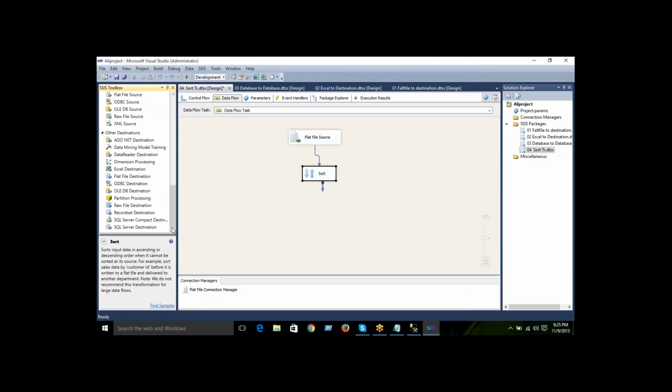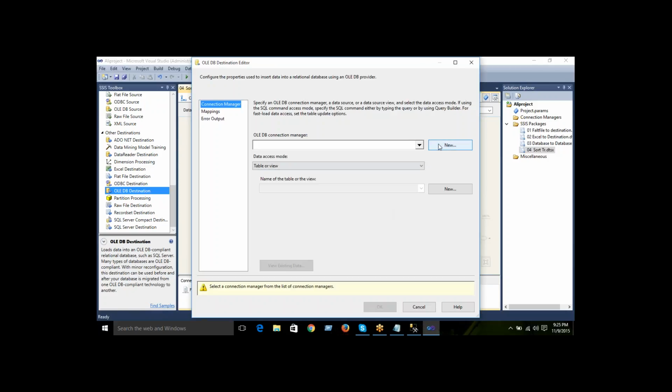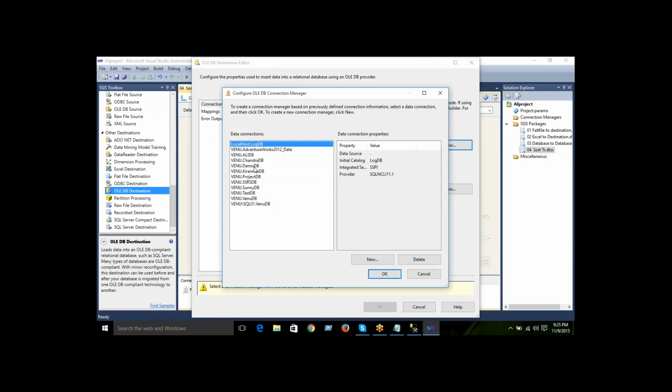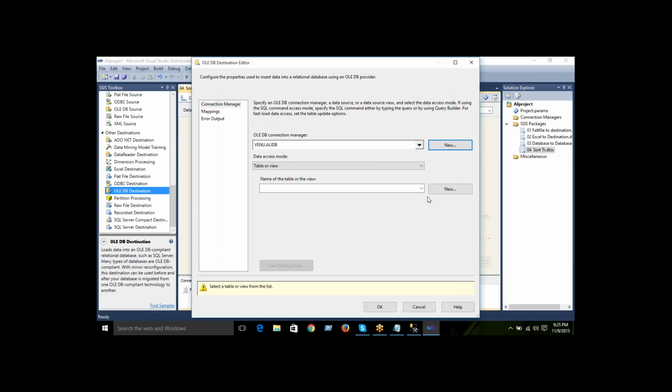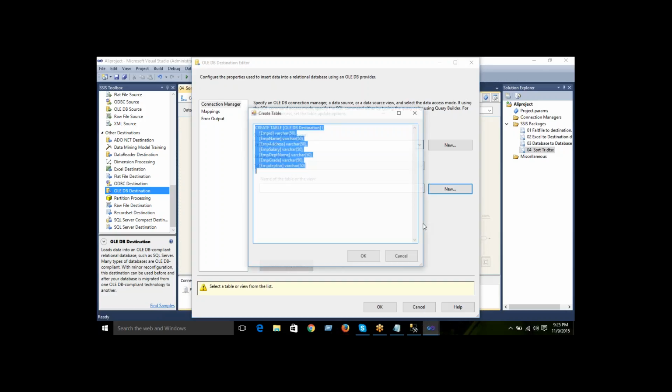Then take the destination, just connect it to the destination here. Just double click here, define your connection manager, AliDB. So create your new table name. I'm using the sort TBL data.